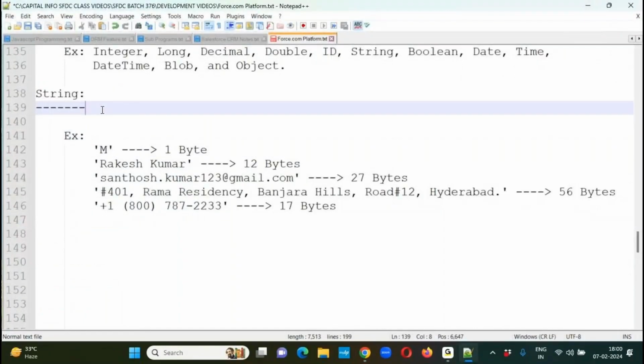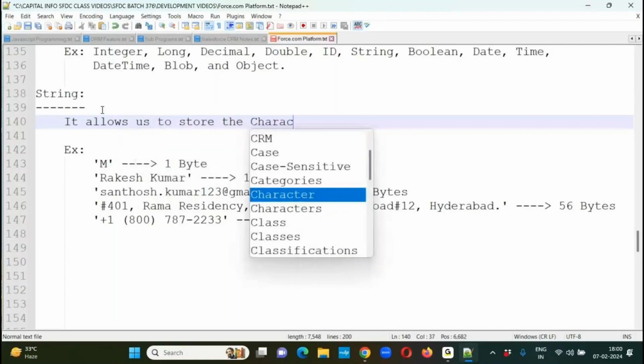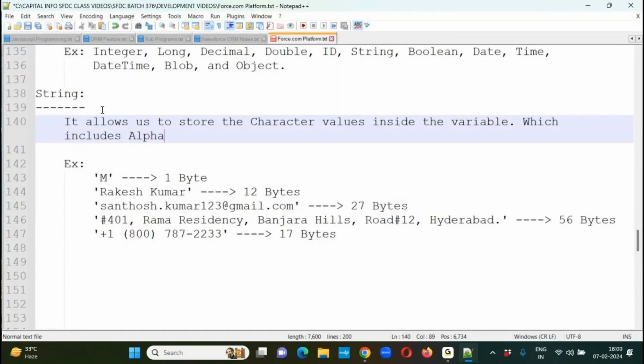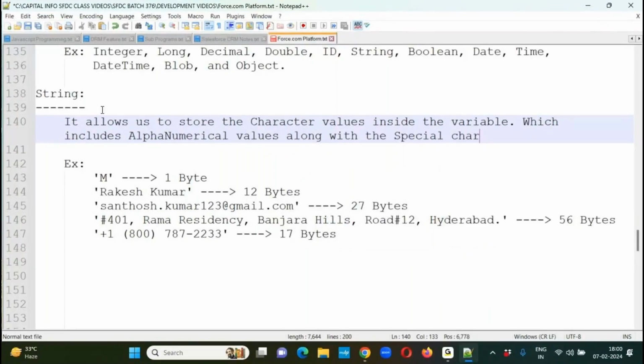The string data type allows us to store character values inside the variable, which includes alphanumerical values along with special characters.